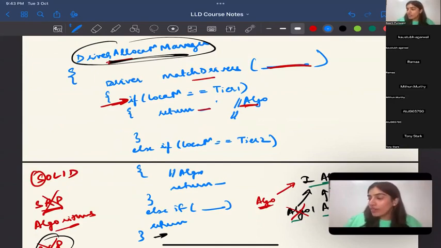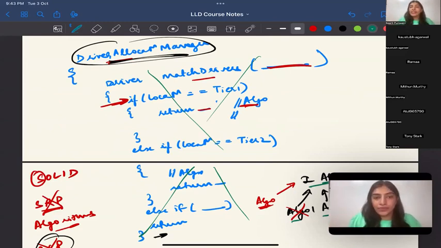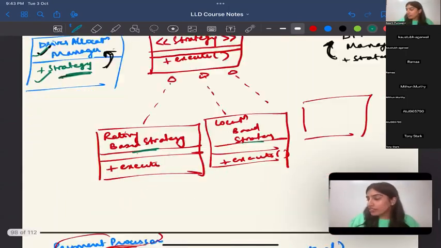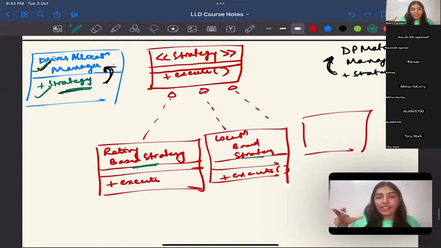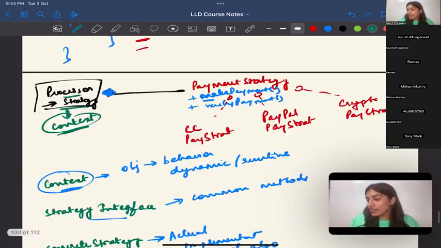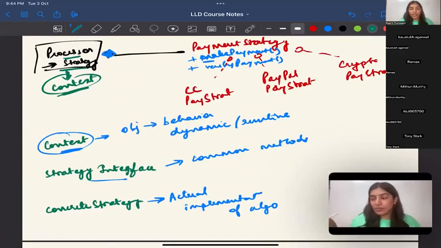So now when we use the design pattern, we are going to remove this, and instead of this, we are going to have a strategy, right? So context has a strategy. Instead of context having that if else, now context will have strategy. Context is where we want dynamic or runtime behavior. Cool.